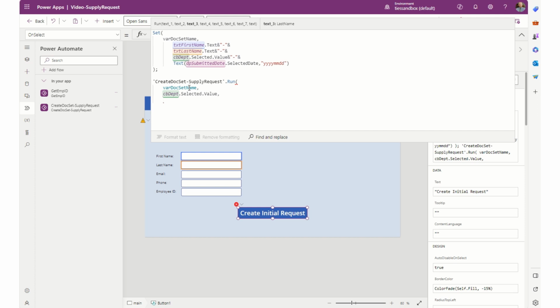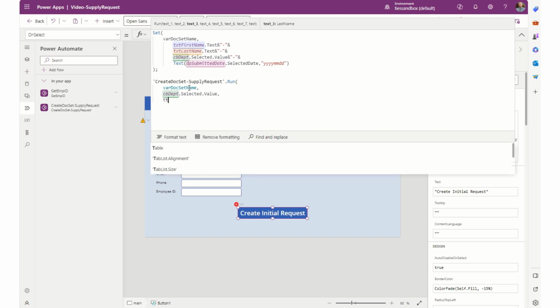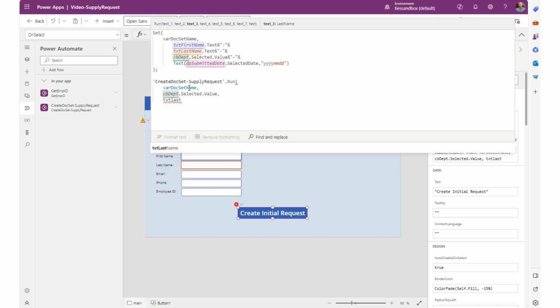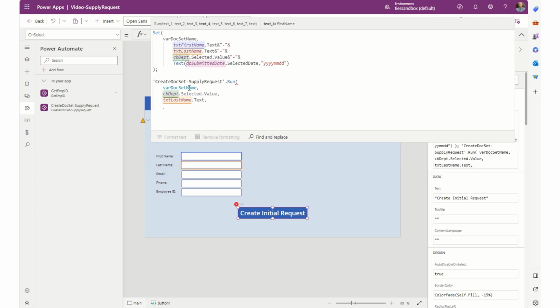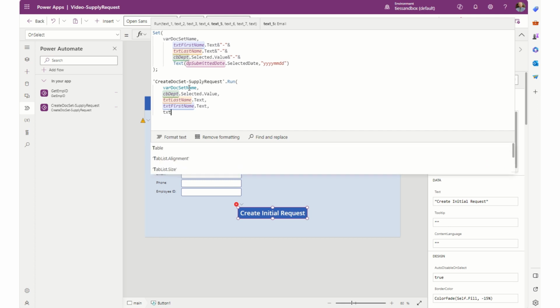Okay, so we're going to grab our last name, so it's text last name dot text, comma, and then our first name, txt first name dot text, comma, email, so it's txt email.